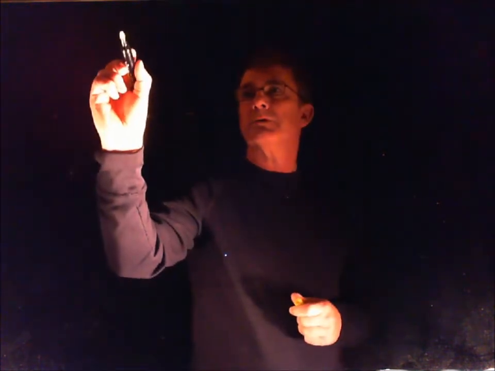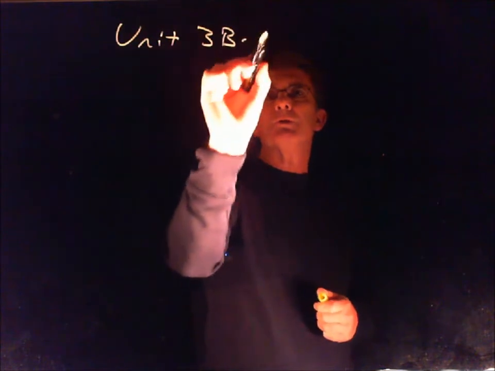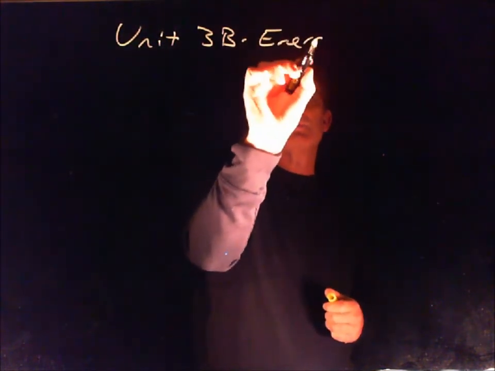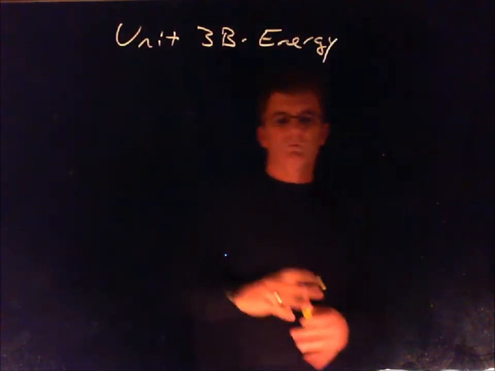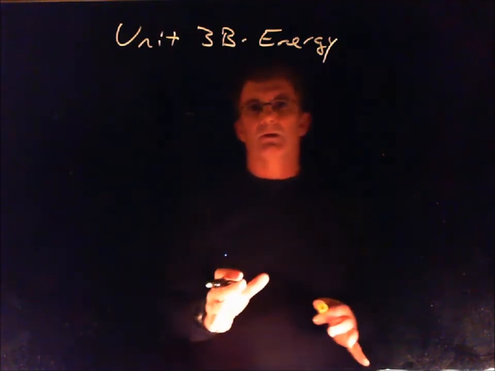Alright, let me continue with my series on how I go through AP Physics 1, and this particular topic area is going to cover what I call Unit 3B, which is the energy aspects when we're dealing with an object that has an unbalanced force acting on it.